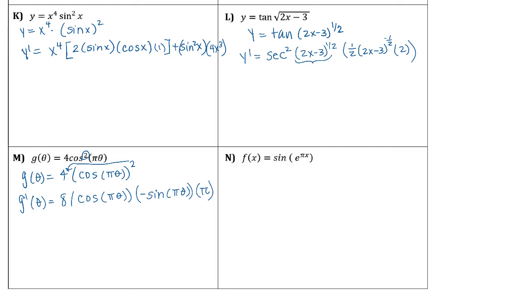Okay, same idea here. So f prime of x, the derivative of sine would be cosine of our angle e to the pi x. But then we have to also multiply times the derivative of the angle. Derivative of e to the x, well, is still e to the x, but I've got a coefficient of pi, so we need to do the derivative of our exponent, which is going to be just pi, and then back to e to the pi x. So that's going to be our stuff prime times e to the stuff.